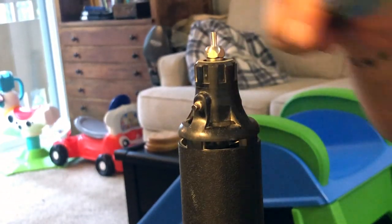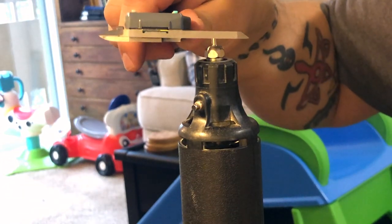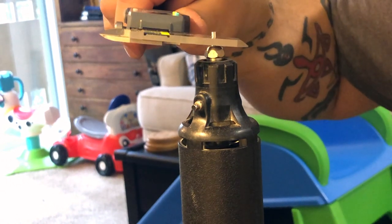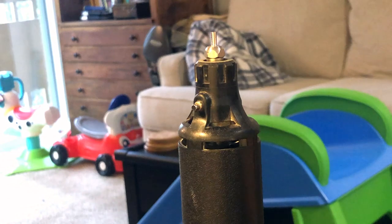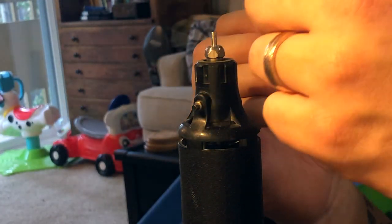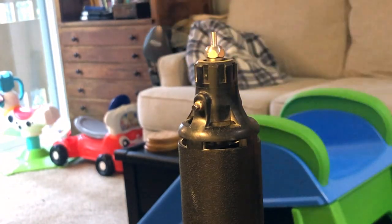Alright, so we are at the correct diameter now, so now we can actually do the spool portion of it. You can do whatever you want for pin design — I'm just doing a spool because it's the easiest one. Actually, a gin would be easiest; maybe I'll just do a gin on top here like that. So I'm going to curve the edge and do a gin-style top pin.